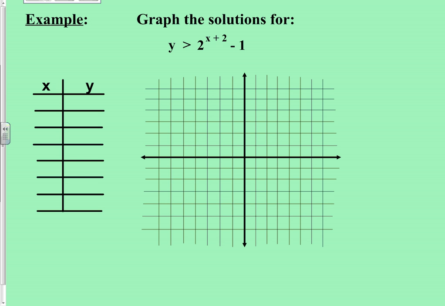Let's see where the vertex or starting point of our graph is going to be for this particular equation. The first thing to do is determine whether the graph is right side up or upside down, because that'll be the difference between it crossing the y-axis at +1 or at -1. Hopefully, looking at the equation, you can very quickly determine that the graph is right side up. The base number is positive. It's +2.